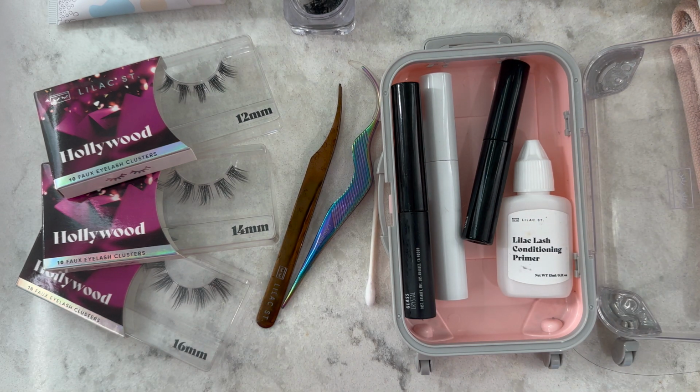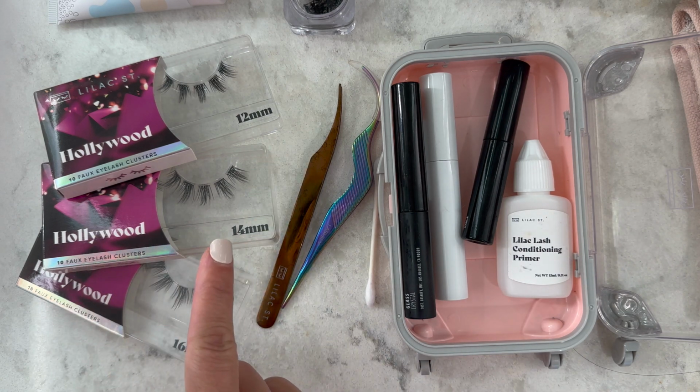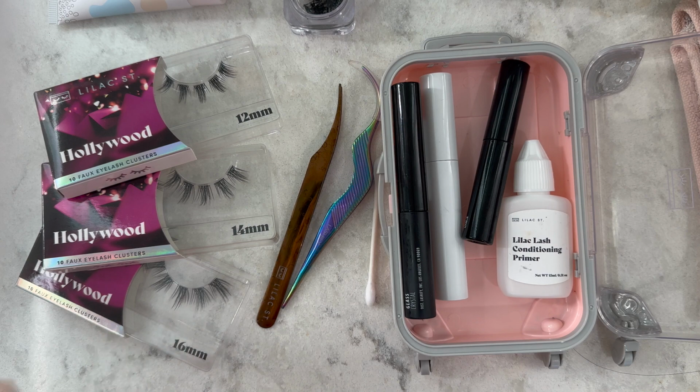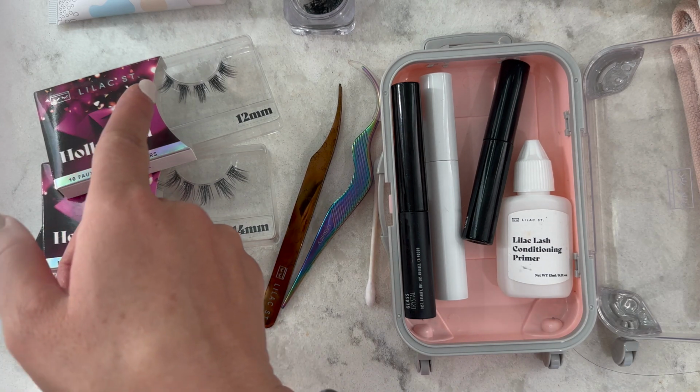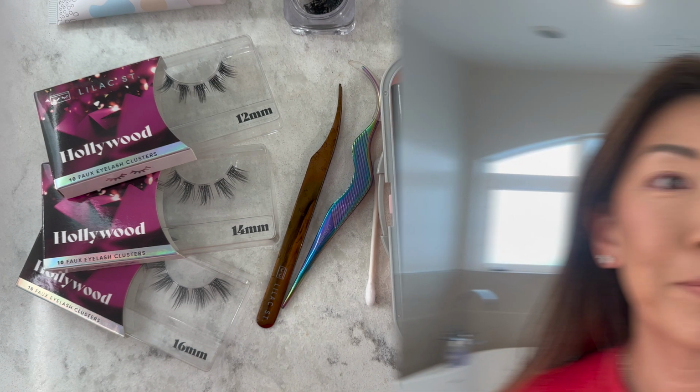But yeah, so I'm gonna go ahead and do, I guess, the doll eye look with these lashes, and that just means I'm concentrating the 16s in the center. So if I was going from inner to outer, I'll probably be doing 1 12, 1 or 2 14s, 2 16s, 1 or 2 14s, and then 1 12 to finish it off. And I've been really loving that look, and I feel like it works better for my face. So I'm gonna go ahead and do one eye and then show you how I'm doing it with my other.